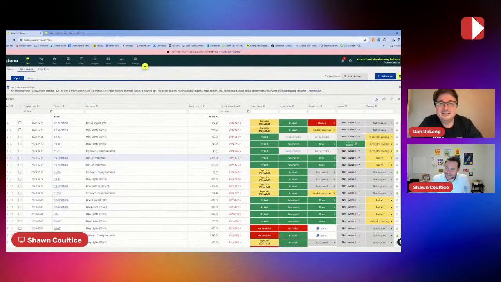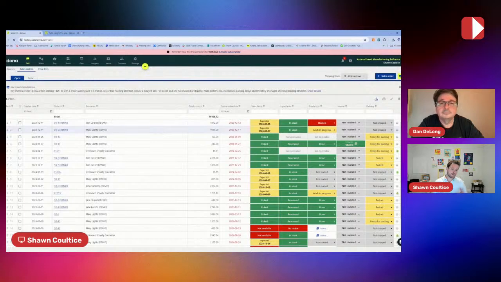Exactly, the traffic lights. The stoplight functionality is how we refer to it. You come to a stoplight and green means go, red means stop, and yellow means slow down. There's something I need to take a look at. That stoplight functionality right on the sales order screen, which is what we're looking at today, gives me some insight into whether I can fulfill that order or not.